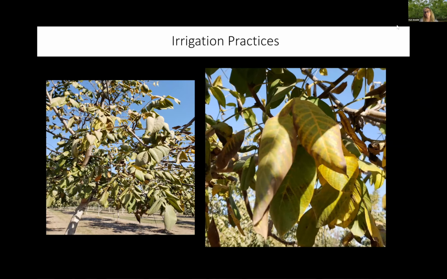Irrigation practices, I see this more often than almost anything else. We are finding with some delayed irrigation work and some water management that you'll hear much more about tomorrow and in great depth by Ken Shackel, that walnuts, we're thinking, we want to irrigate them sooner than they may need it in the spring. And so we are working diligently on figuring out how to decipher when to start irrigating in the spring. Because by the time you get to July and August, it's too late and you're going to have to wait around another year to be able to start working on fixing that problem.